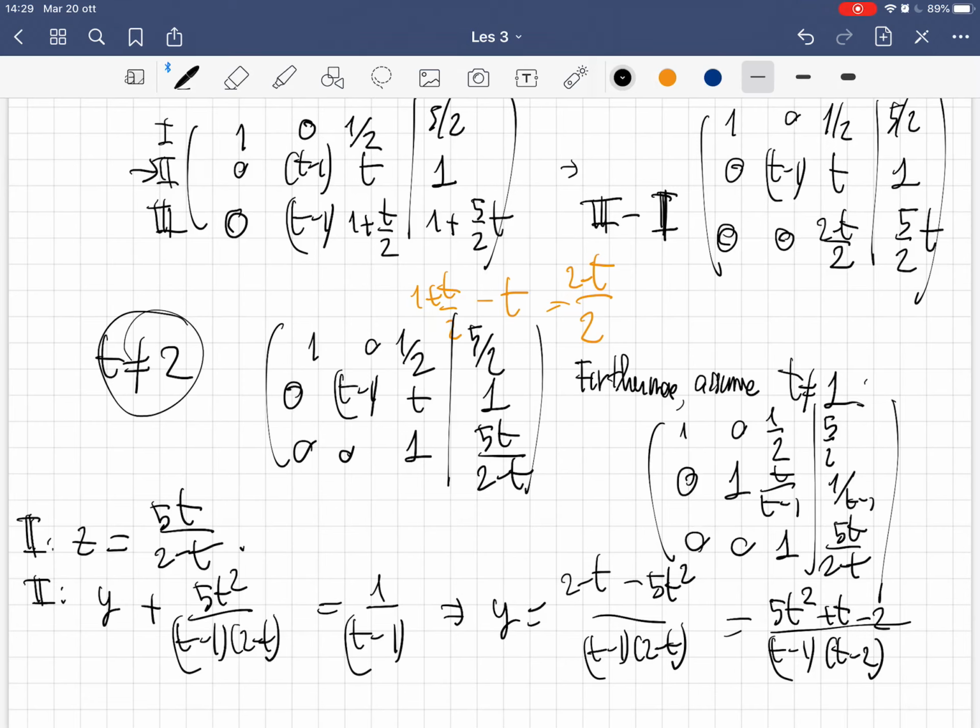Very good. So let's go on. And this is y. And then you have the first equation, which is x plus 1 over this, and this has to be this. So this is x plus, sorry, x plus, yes. Okay, so x is equal to this minus this, so it's just this.